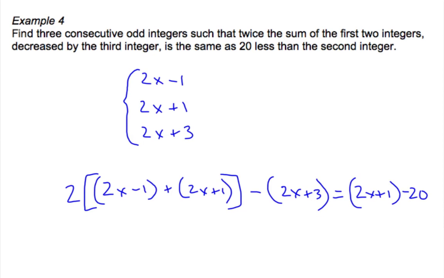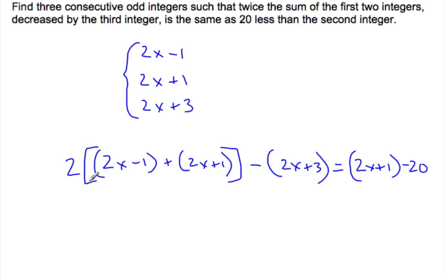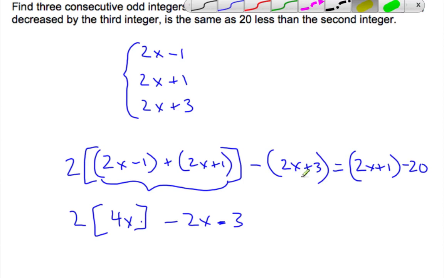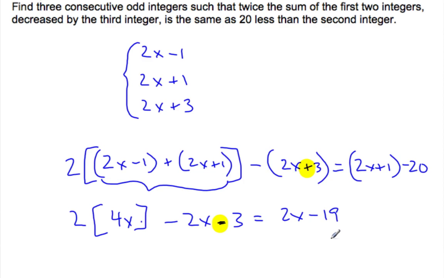Let's take them a little bit further. This will be 2, and if I take my parentheses off, I get 4X. Minus 1 plus 1 is just 4X, minus 2X subtract 3. Be careful of that - you must distribute your negative. This becomes negative. So be very careful. Equals 2X minus 19. So I get 8X minus 2X minus 3 equals 2X minus 19. I think we can stop them there.